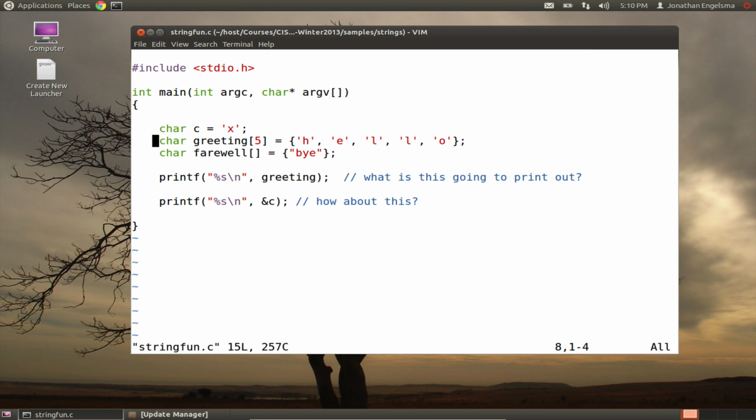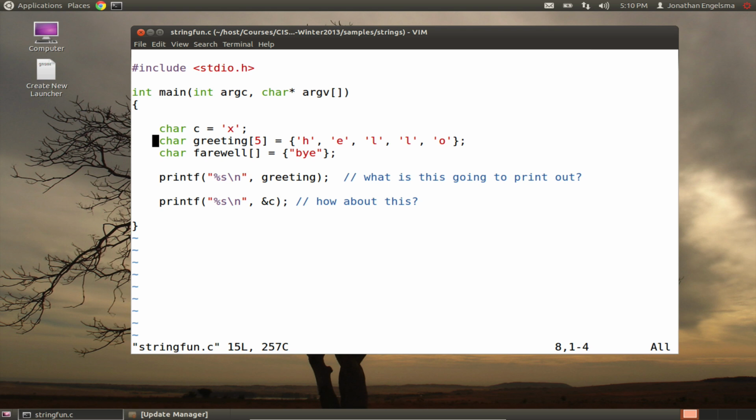So we will have an X, and at the next address we will have H, then an E, then an L, then an L, then an O, then a B, then a Y, then an E. So if we do not specifically put in those null terminators, the string is going to run in with the next string. These routines, including printf, are going to keep printing until they hit that null.